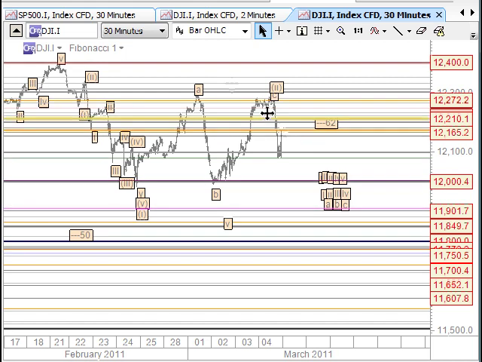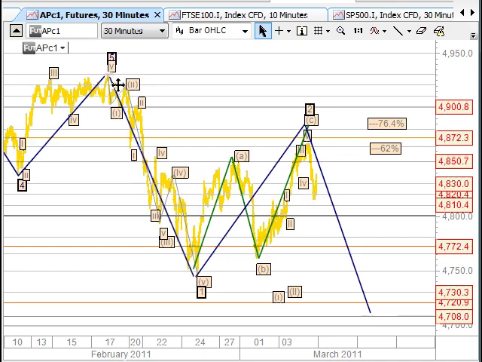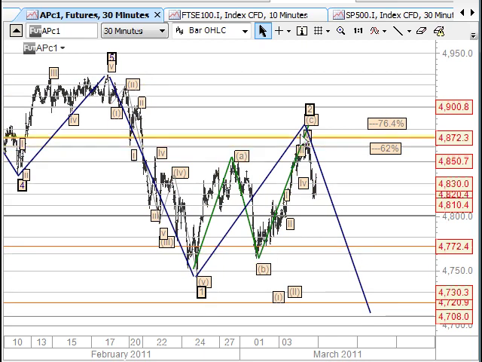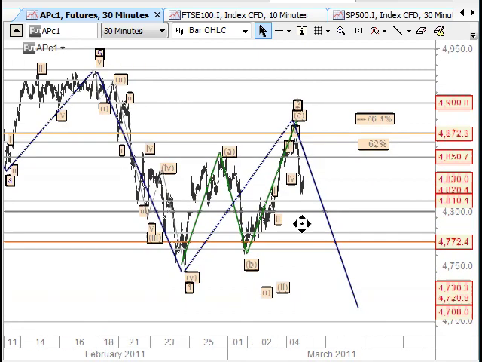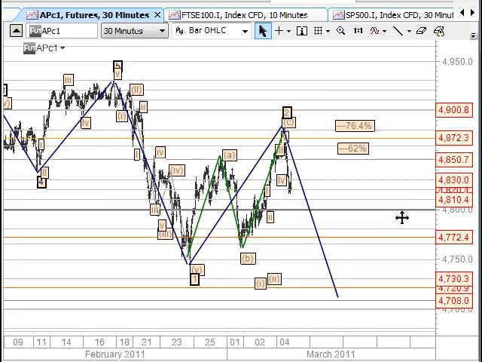So when we're looking at our market, looking at the futures first, we can see that same sort of pattern here. So we've got that move down for wave 1, the A, the B, and the C wave for wave 2, and now we're moving down through here. Okay, so yeah, same deal, and the 4,800 would be the thing there.